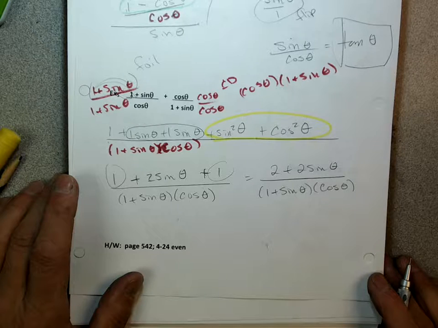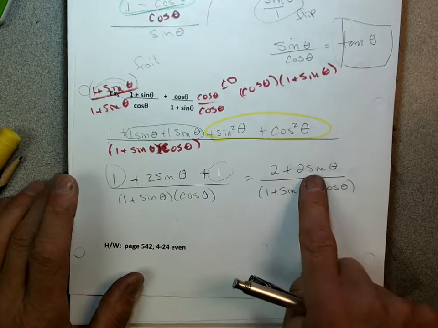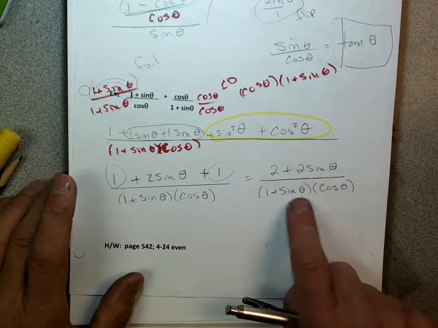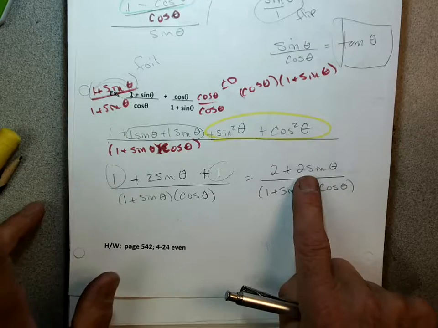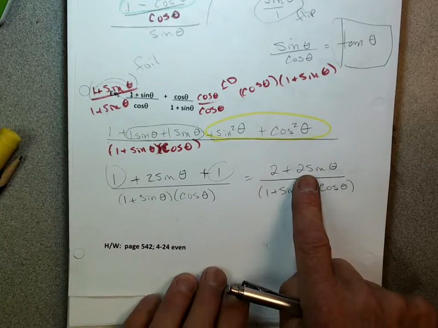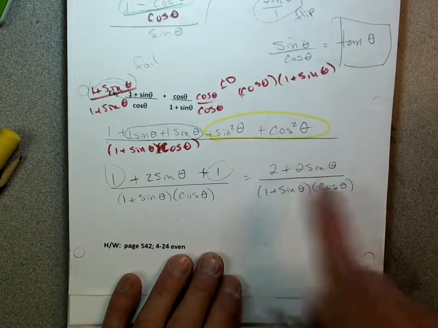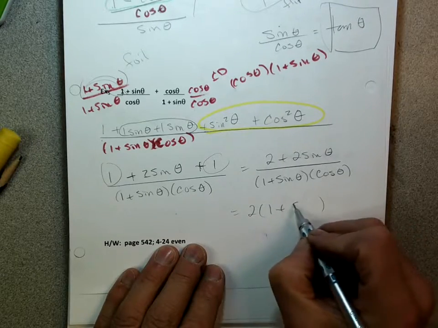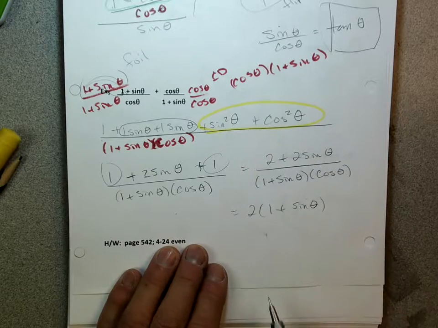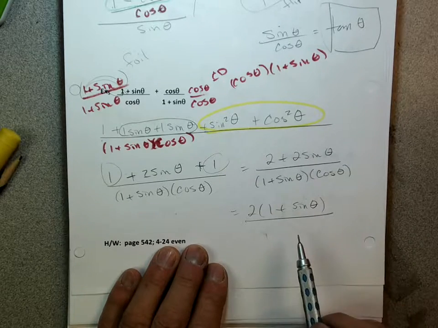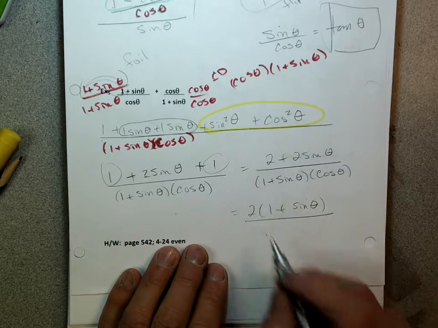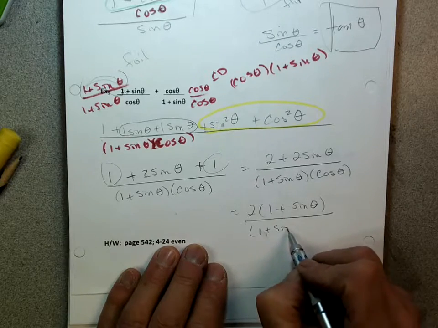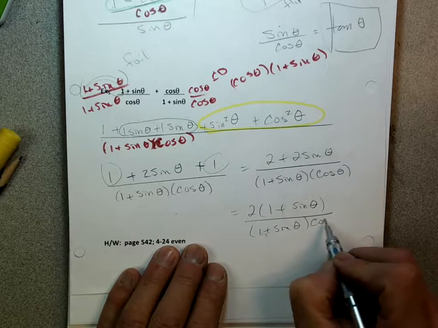Anybody see anything else? I do. What do you see? You can divide. Oh, the top is half the bottom. Okay, so the bottom's half the top. You're totally correct. So if we common factor out a 2, what if we common factor out a 2 right here? Took out a 2, we'd have a 1 plus a sine theta on the top. Wouldn't we? If we took out the 2, right? Wouldn't we have that? Yes. Over our 1 plus sine theta cosine theta.